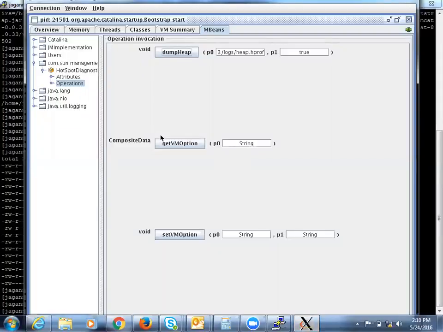So these are all the uses of JConsole. It is a very useful tool for any open source application servers. JBoss recent versions have their own console, but in earlier versions JConsole and this type of open source tools were used for monitoring.